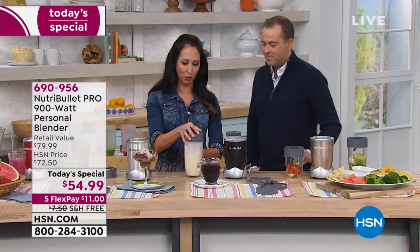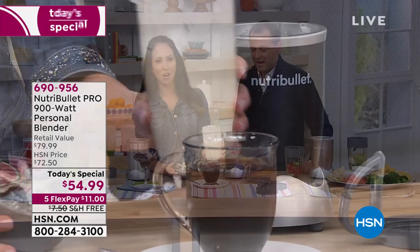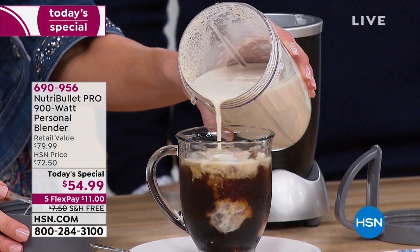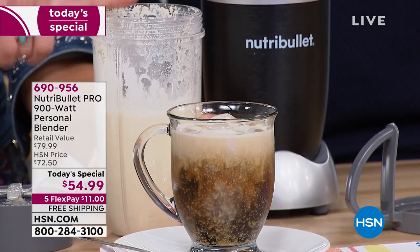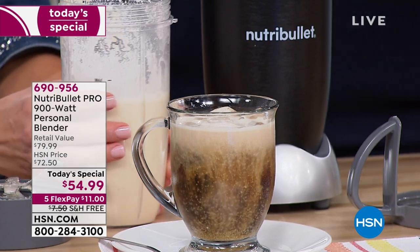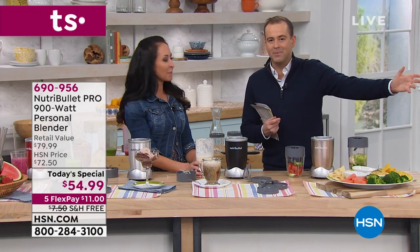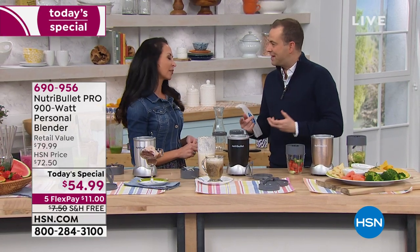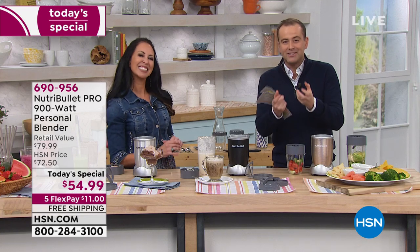Let's make gourmet cashew milk and put it in iced coffee — look how rich and creamy. Put the lid on and keep it in your fridge all week — fresh cashew milk. There are many of us with family members who have specific dietary requirements, so you're making things homemade and you know exactly what's going in them. We're talking health, we're talking fun and easy.